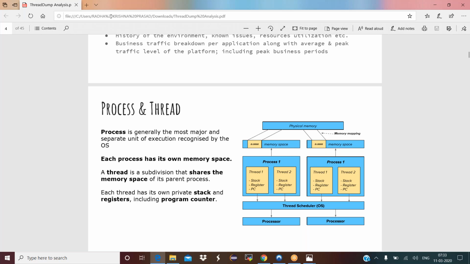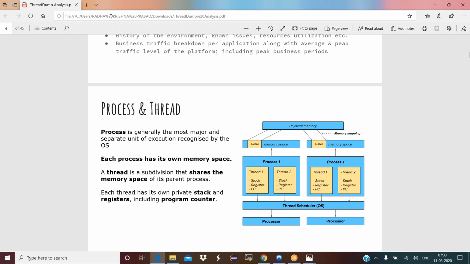I'll talk about what context switching is in the next session. Context switching is also another question from the engineering standpoint. People will ask you what context switching is, how you can make use of that metric, and what exactly it will tell you or define. So I'll talk about that at a later point of time.